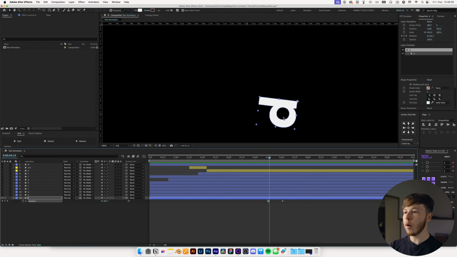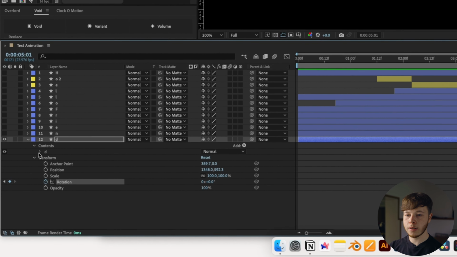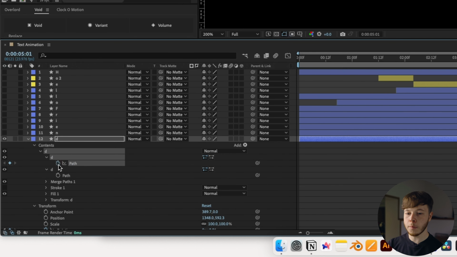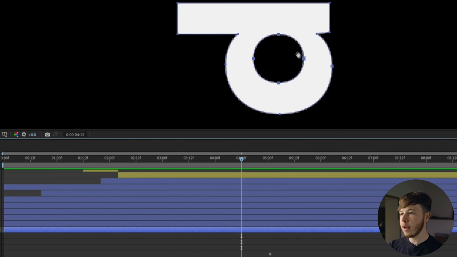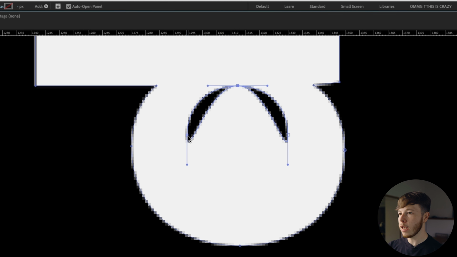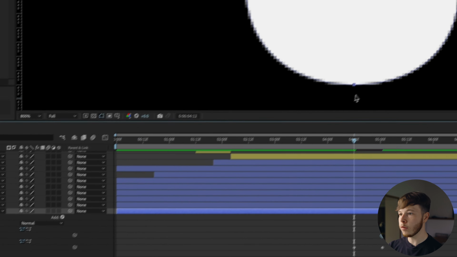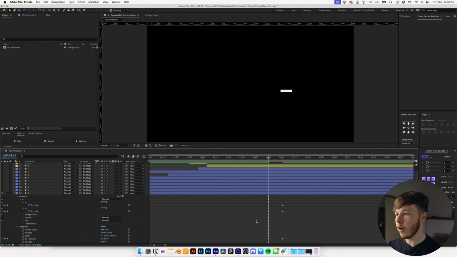Now we need to animate the path of the belly to match with that. So if you go to the very end of the D animation, open up the contents and go into the path. Again, we have a cutout and the belly itself, so you want to keyframe both of those. And then you want to go to where it's flat, and then you want to flatten it out. And this is just simple, taking your path and just making it as flat as you possibly can, kind of like it's been in the gym and done a lot of ab work. That is pretty good. And then we can take the second bit, which is the outer bit, and we will drag that in. And just like that, we have our flat D.